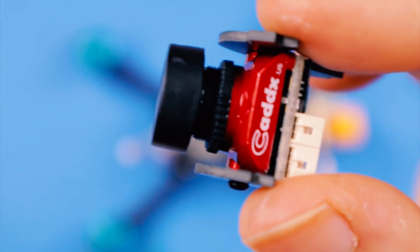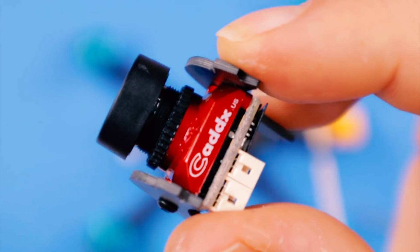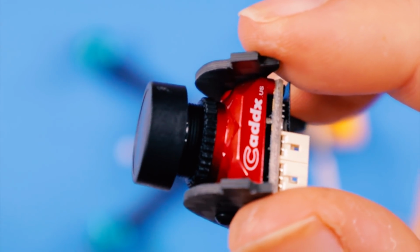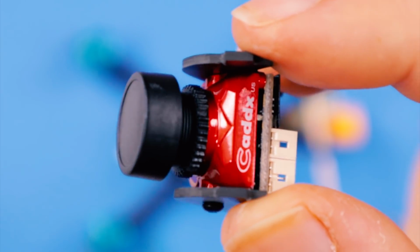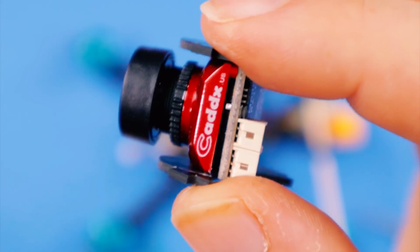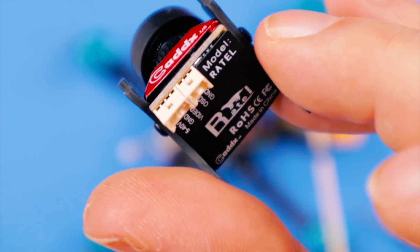But basically, it just sounds like it's a really good camera, and it pretty much can take any power you throw at it. From 5 volts to 40 volts it'll run, and overall, I'm pretty psyched to try this camera out, so I'm happy that it's on this build.